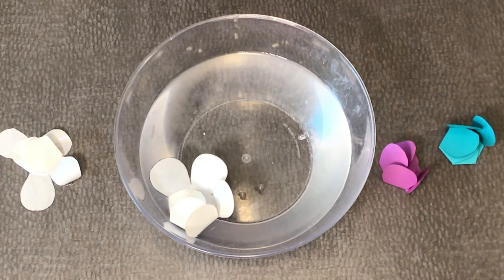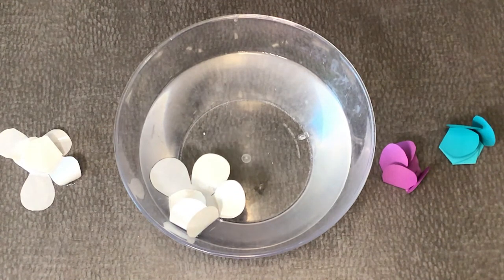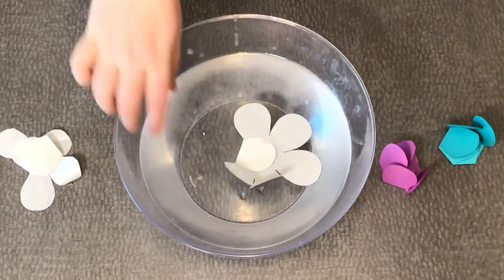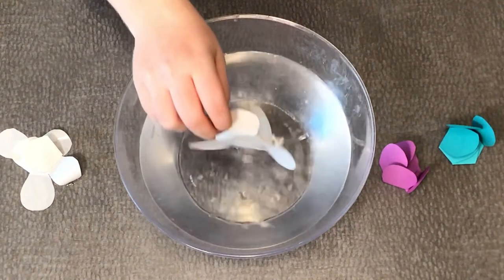Which one did you think was going to open up faster? That's the fun with experiments. You can test and see which ones work best. And it might matter how I cut each flower. Maybe I cut this one a little bit deeper on the petals than the other one.